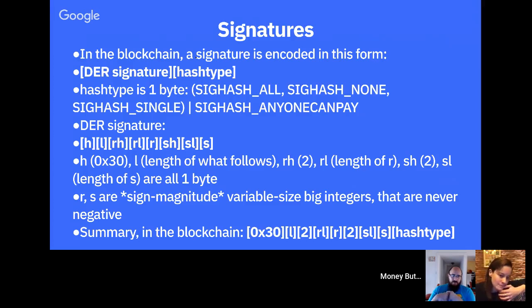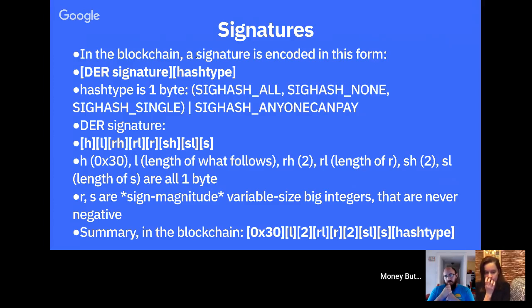Now, the hash type is something we'll talk about in a whole other presentation, because it's really interesting that there are different ways to hash a transaction. I'll just say them for the sake of anybody listening: SIGHASH_ALL, SIGHASH_NONE, SIGHASH_SINGLE, SIGHASH_ANYONECANPAY. When you create a signature, you have to hash the transaction, and there are different ways to hash it. The hash will cover different parts of the transaction depending on what you're doing. SIGHASH_ALL is the standard one, which means you signed the entire transaction basically. The other ones are special cases that you can use for all sorts of interesting things, which we'll cover in a different presentation.